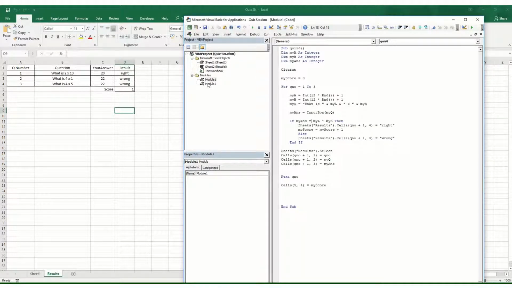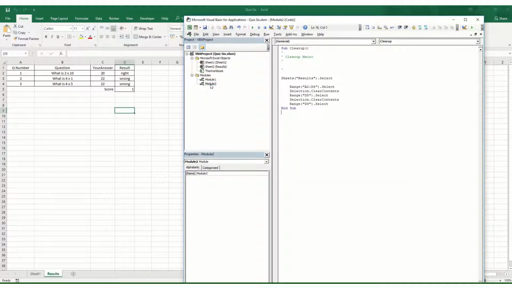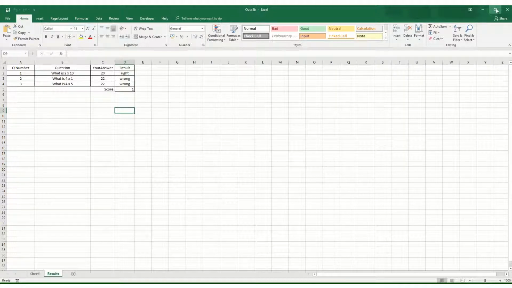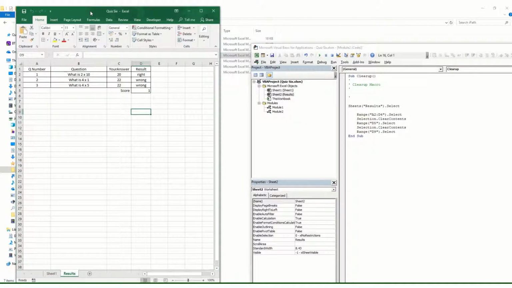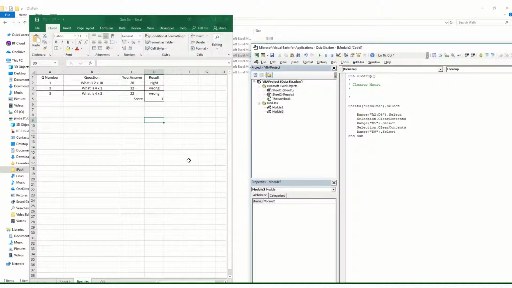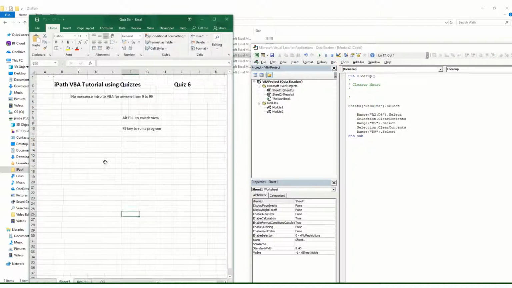Okay, now this record macro is really useful, because if you don't know how to do something in VBA but you do know how to do it in Excel, you can just do it and have it record the code for you. So what I'm going to do is I'm going to keep this window here, and I'm going to make the spreadsheet window here, and I'm going to re-record this as Clear Up 2. Okay, same thing but Clear Up 2, only I'm going to start from Sheet 1 this time.